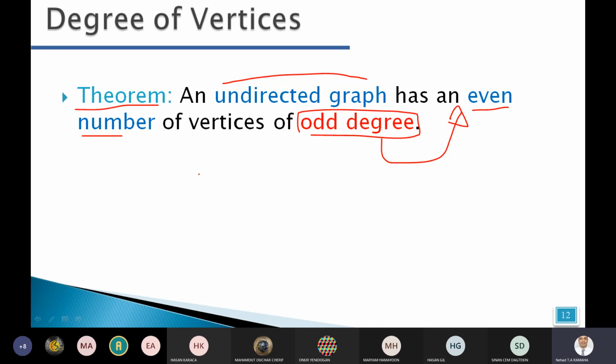In any graph, we can have 0 odd vertices, as I mentioned before, 2 odd vertices, 4, 6, and so on. But you cannot have an odd number of odd degree vertices, like 1 or 3 or 5. Why? Because each edge should connect 2 vertices, so the total number of odd vertices should be even.